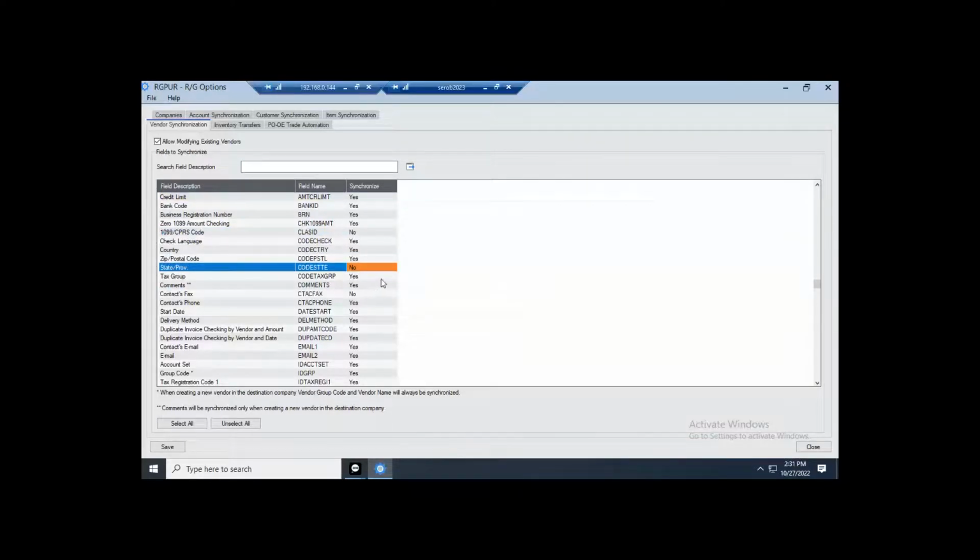And in this list, even the option fields are also included. So option fields can be synchronized as well. Of course, it is required that these option fields are defined the same way, same option fields in linked companies.